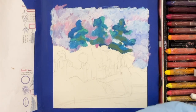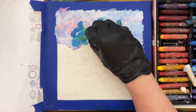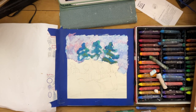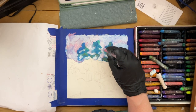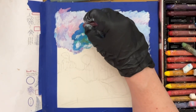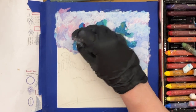It's like 70 something here, so I don't think it's the heat, but I am using these pretty aggressively. I'm gonna try and keep from holding these in my hand because my body heat, I'm sure, is not helping. Okay, it's starting to look kind of muddy to me. So I'm gonna put some of these really bright areas that he's got on there.